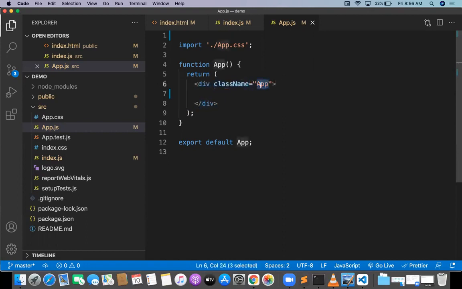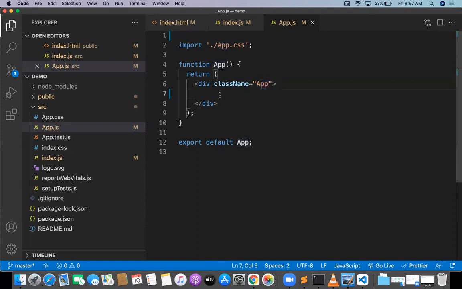Basically, in HTML, if you want to define a class attribute, it's just class. Class is equal to 1, class is equal to 2, we give like that. But in React, why is it different? Because this is JSX, not normal HTML. In normal HTML it would be H1 space class is equal to header. But in JSX, if you want to define the class attribute, it should be className, in camel case. Okay, so let it be.